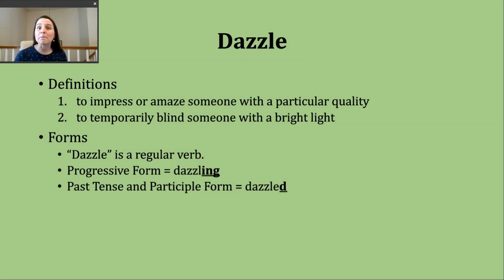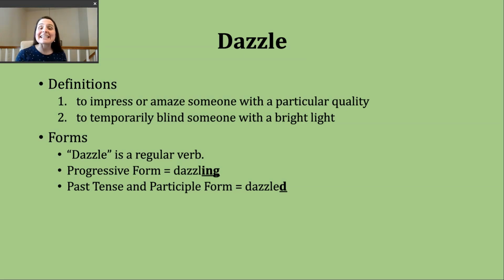A second way you might hear dazzle used is to mean to temporarily blind someone with a bright light. So, with this definition, sometimes people will use it to describe what happens when they are unexpectedly hit with headlights or some sort of spotlight or other light and are momentarily or temporarily unable to see.